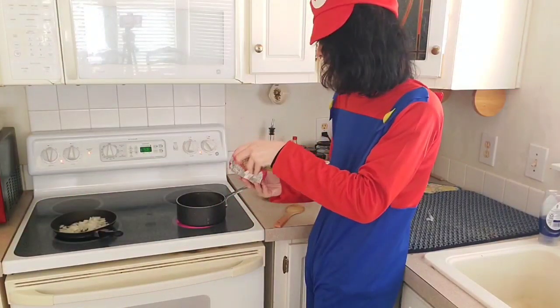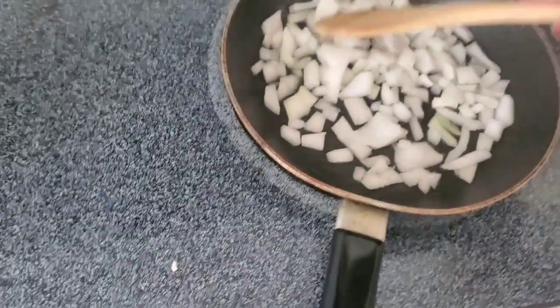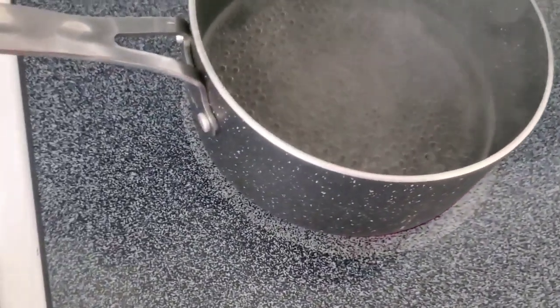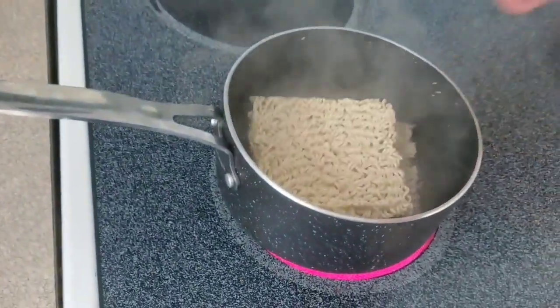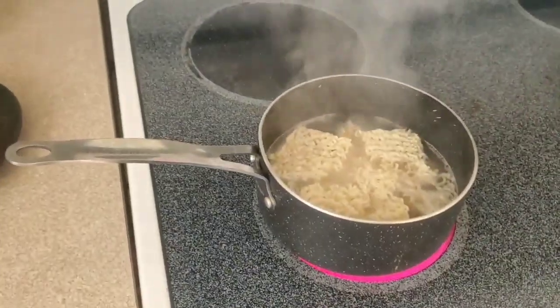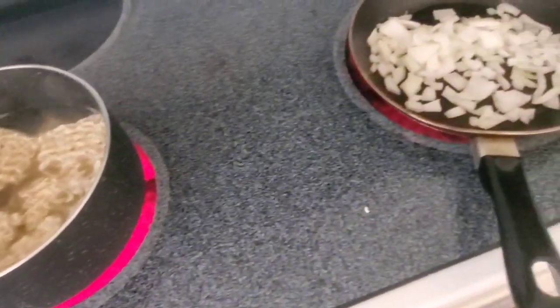So they said, you always crack it. Whatever, I don't know. Once it comes to a boil, we shall. I don't know. Maybe put it in. So we've got a beautiful onion, totally small enough, just sitting there chilling. We got the water starting to boil. Dang, that's burnt. Now we put the ramen in there. I probably should have added a little extra water. It's okay. Yeah, I should do that. We're gonna add a tiny bit of water. This guy has got a knack for cooking!